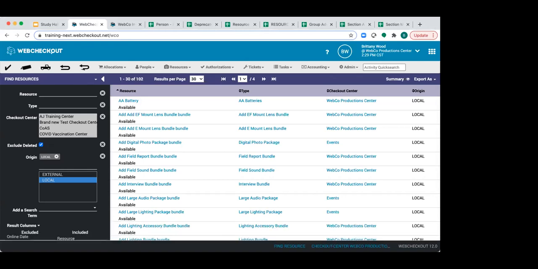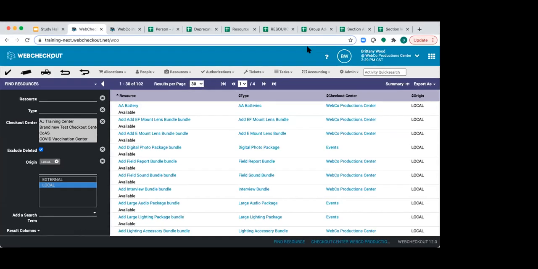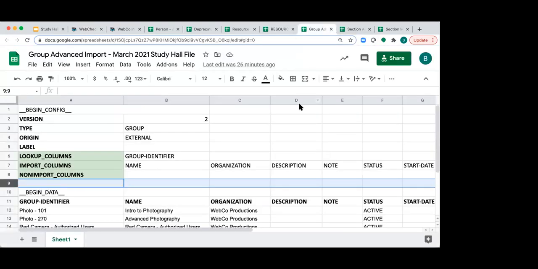Yeah, so I believe in version 12, we can use either the deprecated file format that you're used to, so you don't have to make the change. But if you're ready to make that change, you can update your files to the advanced format. I would recommend trying it out in version 12 so that your files are ready to go. Okay, thank you.